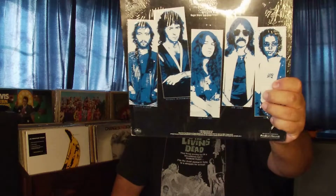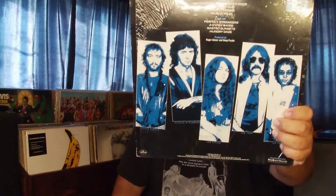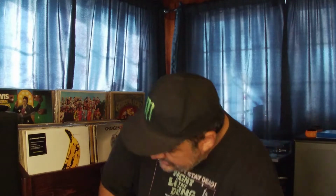So this is the album where the band, or some of the original members, got back together and decided to do a reunion tour and made a new album, Perfect Strangers. I heard the title track, Perfect Strangers. It's on the greatest hits. And yeah, I mean, it's an okay track. I probably need to give this another listen to kind of get more into it. There's the back of it. Just a good picture of the band. So yeah, Deep Purple, Perfect Strangers.